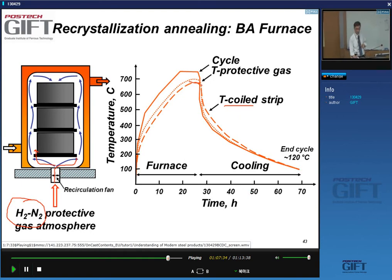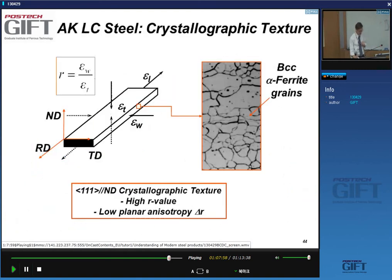And so if you cool down, you see that the rate of cooling is different. That's when you remove the cover. Anyway, the end of the cycle is about 120 degrees. You can see that it takes the normal system about 70 hours, so more than 2 days.